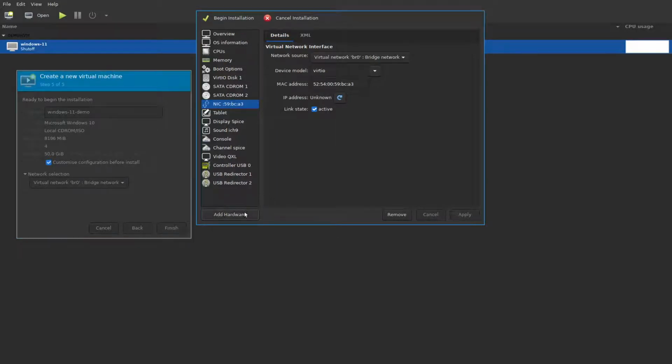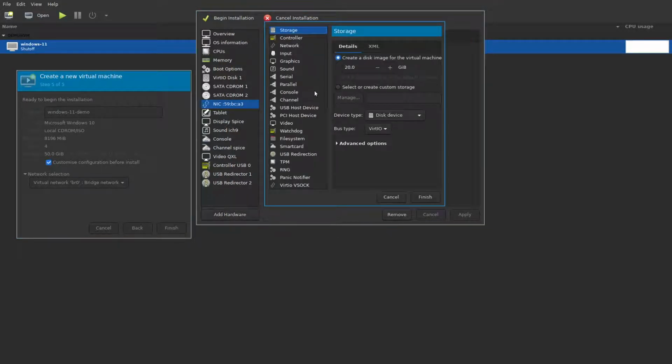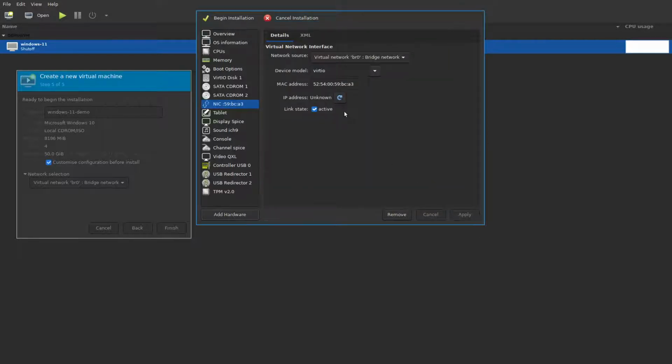So what we need to do is come across, click Add Hardware, come across to TPM, and the only thing you need to change here where it says Model is to change it from CRB to TIS. Okay, so let's select TPM, select the model, and change it from CRB to TIS. Click Finish. Okay, so we're getting there.